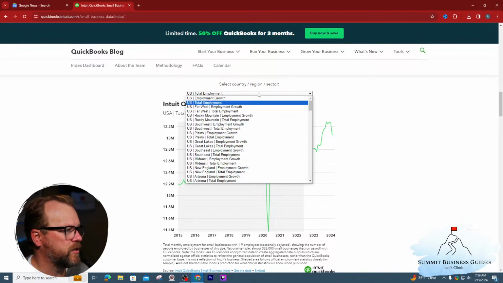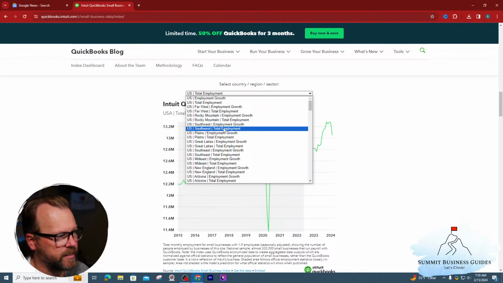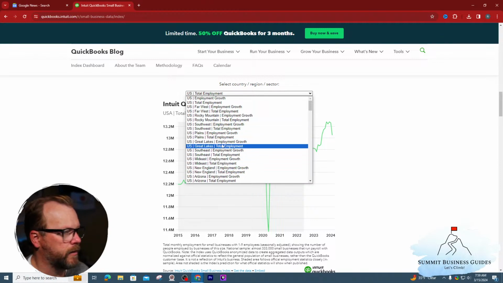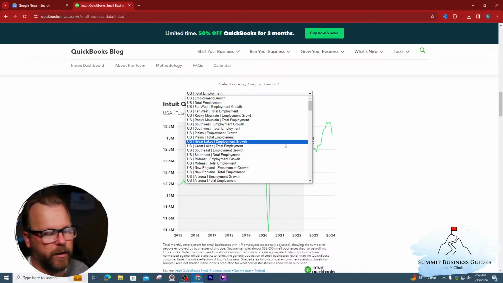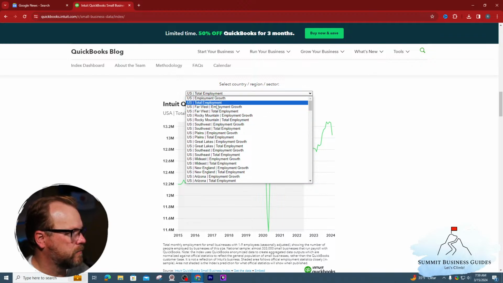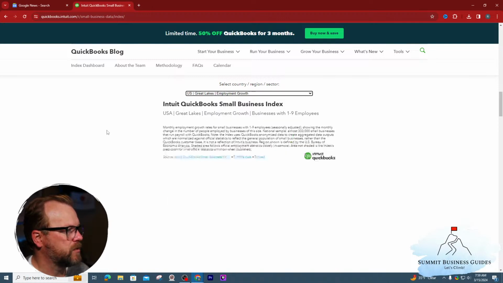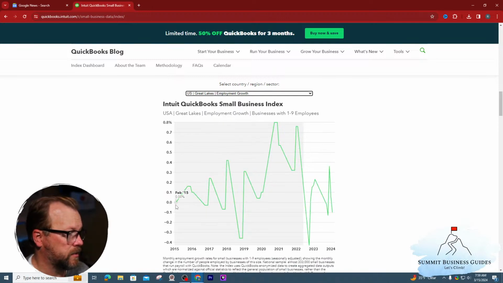But I think this is just interesting to take a look at. What's more so is you can break this down in this area here. I really couldn't care less who gets credit, by the way, for the jobs. It's all its own thing. So Great Lakes. So here's employment growth. You see this is kind of all over the place, but where it hits the most lines, right about here, consistently we've been adding about 0.2% year on year as far as jobs in the Great Lakes.